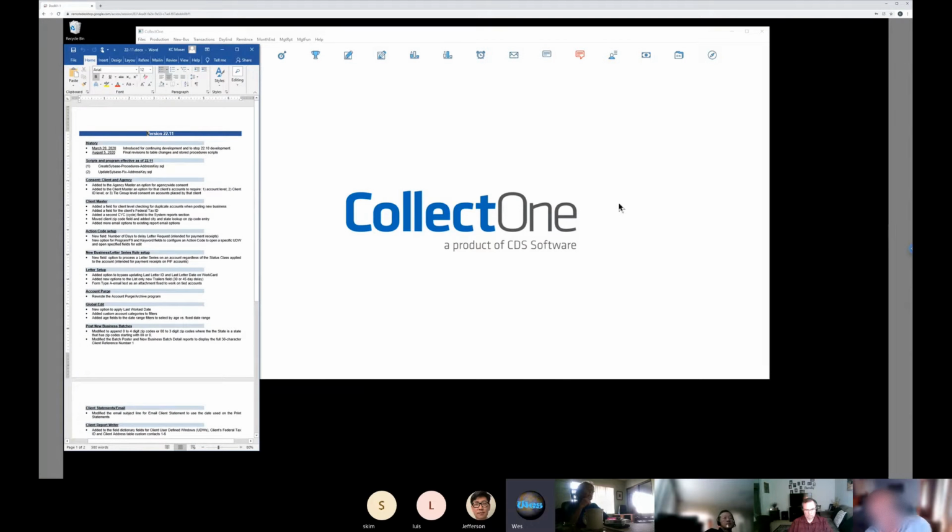So also in 2211, I'm going to jump around just a little bit from the document. Address key was introduced as a stored procedure. I'm not real familiar with all that too much, except that address key is used for, I believe, the account lookup by address, as well as matching and tying based on address.